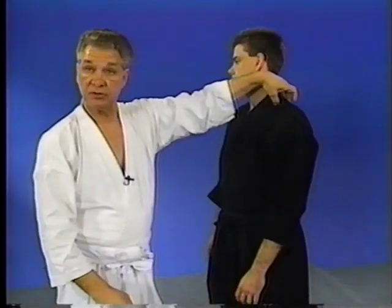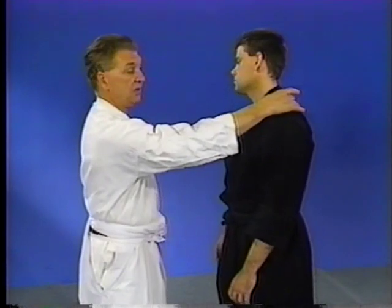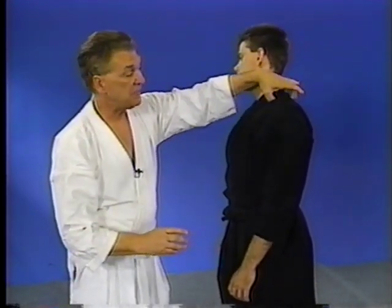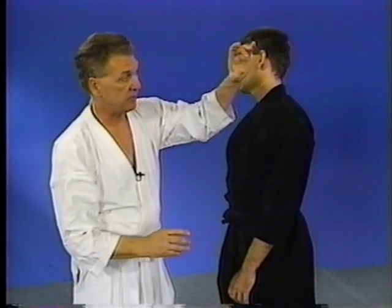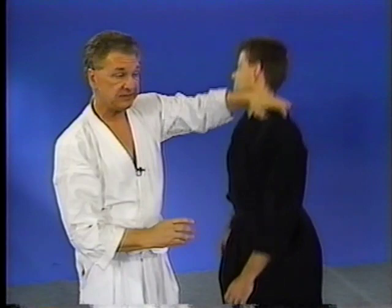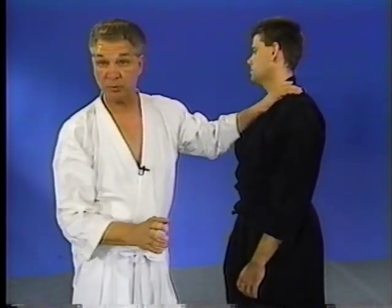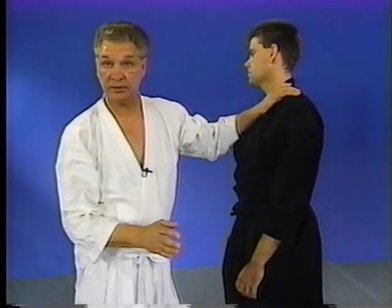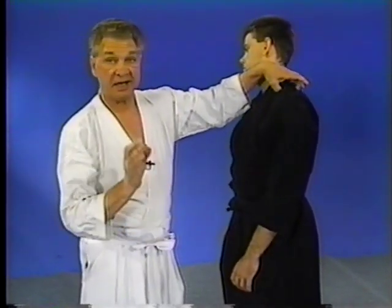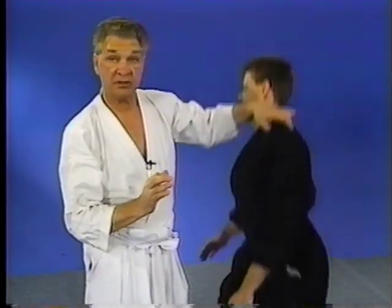These muscles, long muscles between the neck and shoulder, are very effective applying pressure, but you must go underneath the muscle in a clamping fashion. By going underneath the muscle and squeezing, you can get immediate reaction and cause most people will drop immediately to their knees from this technique. But it requires getting underneath the muscle, so you must squeeze firmly here to be effective.